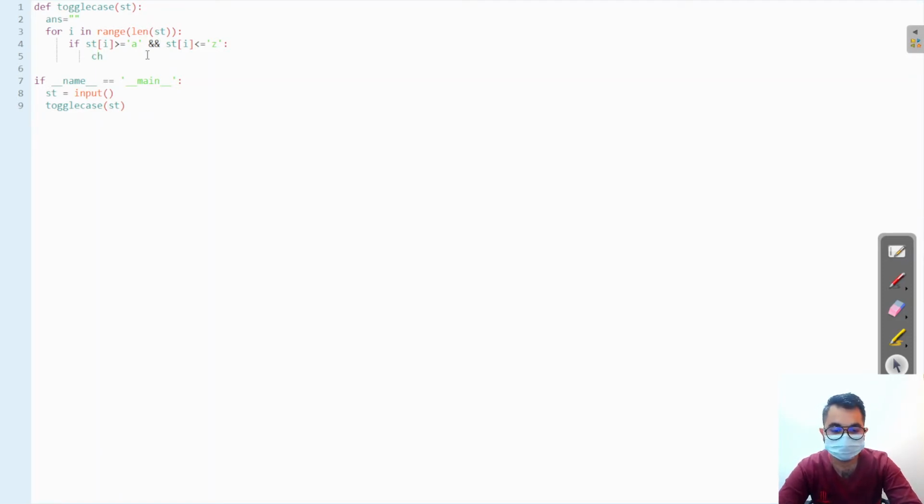So my character will be equal to capital A plus lowercase character minus small a. And whatever character I get, I will add to my answer string.